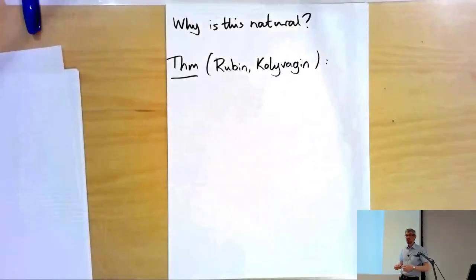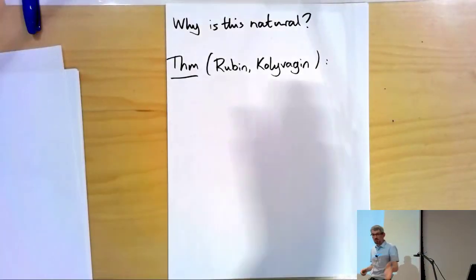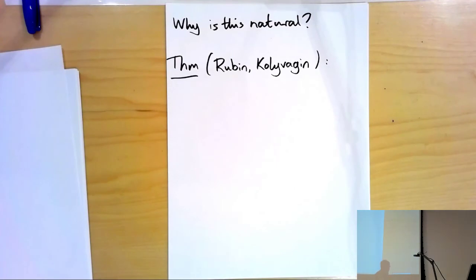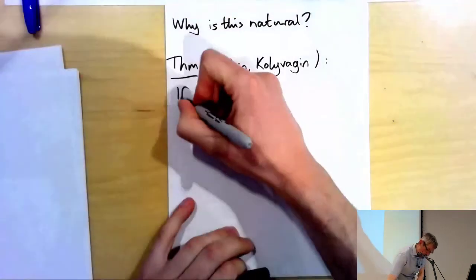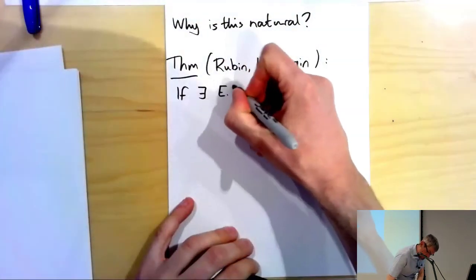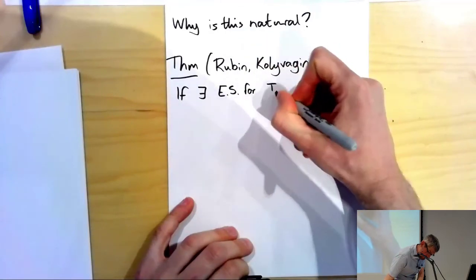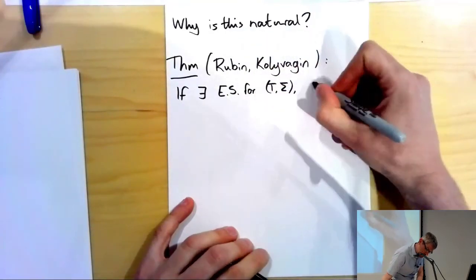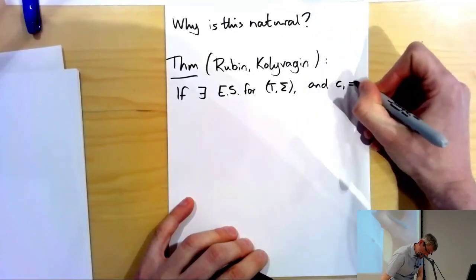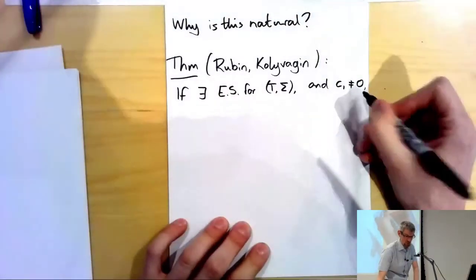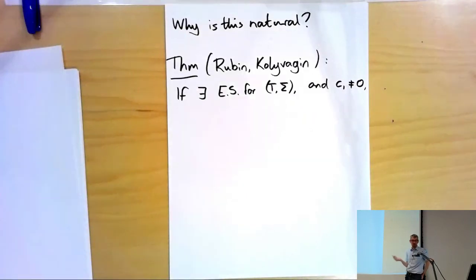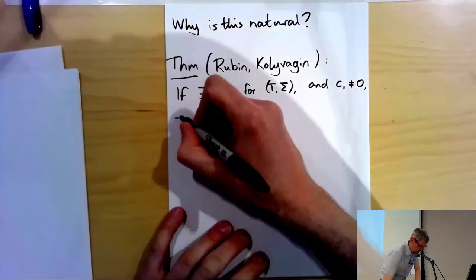So here's the basic theorem in this area. In this form, it's due to Rubin, that it was somehow an abstraction of work of Kolyvagin for a specific example of a V and an Euler system. If you have an Euler system for T and sigma, for some lattice T and some reasonable set sigma, the conclusion won't depend on T and sigma, and the bottom class, the class over Q in this collection, is not 0, and there are some hypotheses.